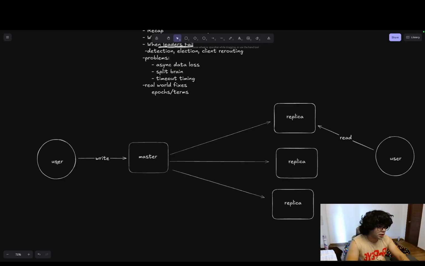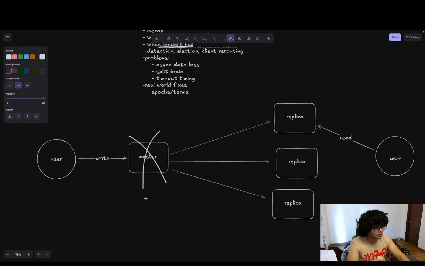This user could make a write request to master, and the simple question is what happens if master goes down? That would mean the system cannot accept new write requests for a while. But the first question is how do we know master is down? In real distributed systems, you could have a lot of these masters and replicas talking to each other.